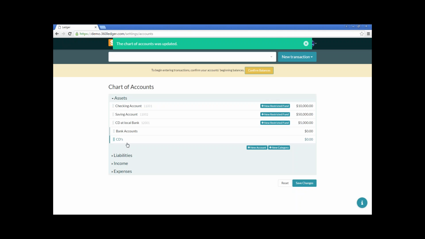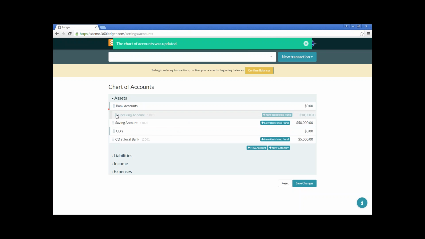Then here, you'll notice the difference between the categories and the accounts. The categories are going to have this teal bar that runs down the left-hand side. Now, when I'm inside the accounts view here, the chart of accounts view, I can drag and drop and reposition the categories into the position that I want them to be. And I can drag and drop any of the accounts.